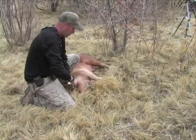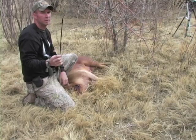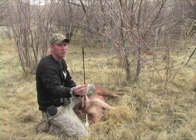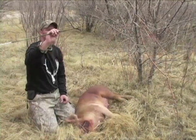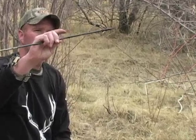See if we can get this out. There's the broadhead. That broadhead's still in perfect condition. It's ready to go again. That O-ring is basically the depth of penetration that I got on this pig. I would say 10 inches at the most.